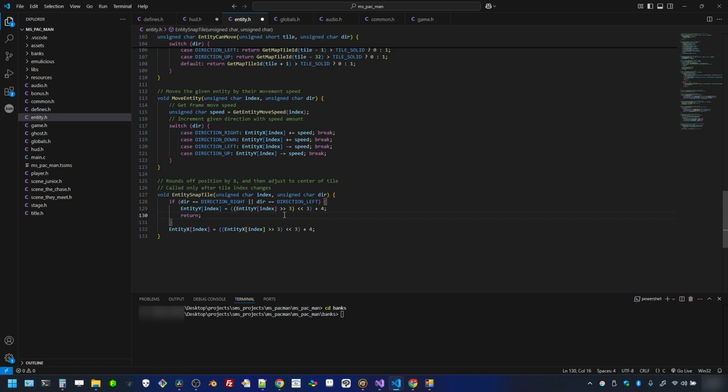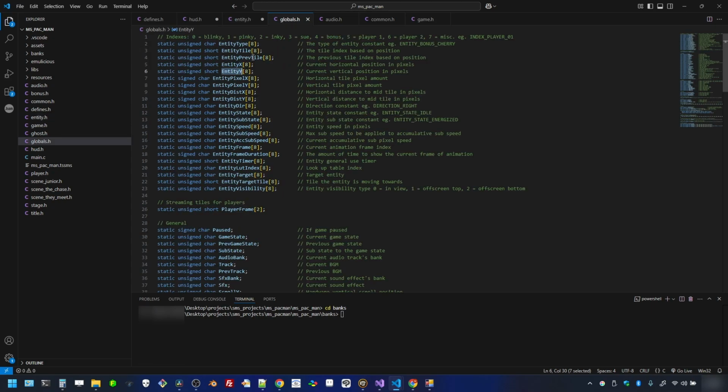And this will be called only when there is a tile index change. There are two properties that we have already discussed: the current tile index, or the current tile that the entity is in, and we also keep track of its previous tile. The only time we're going to make that check to see if it's in the center of the tile is when these don't equal each other.